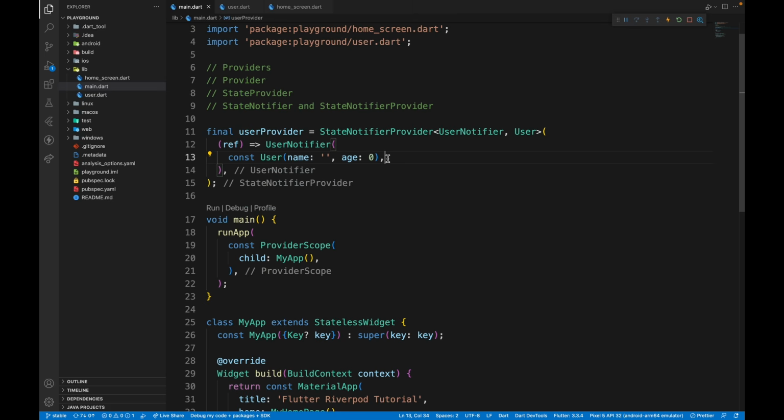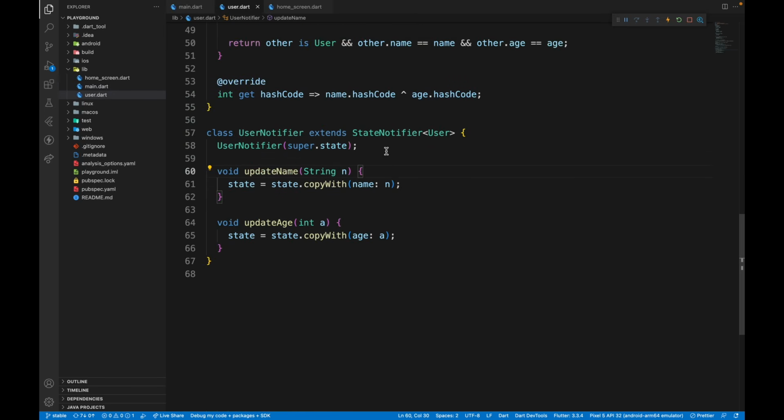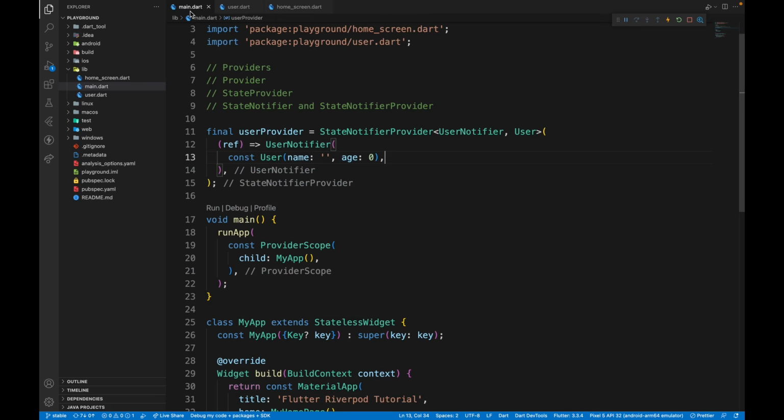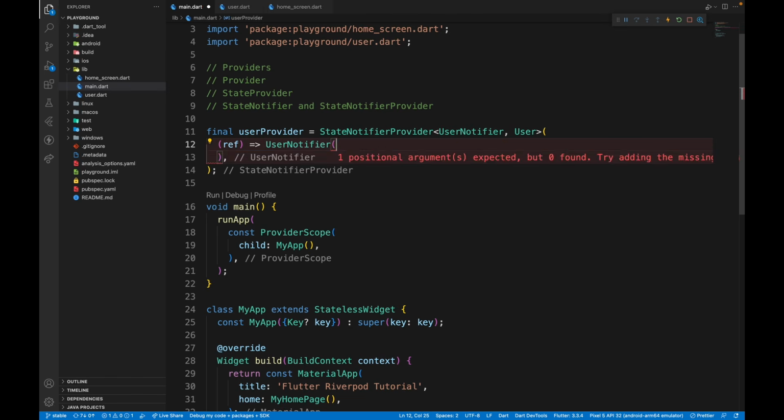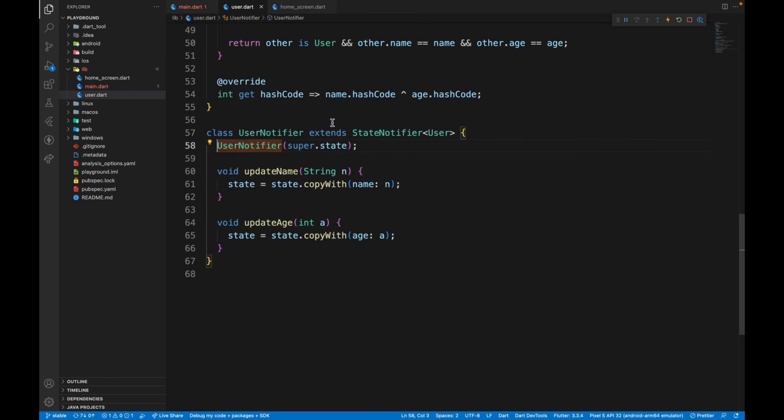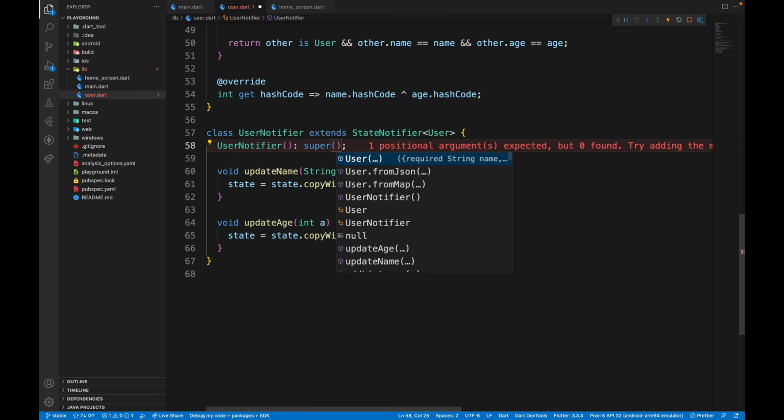And third and the final thing about StateNotifier and StateNotifierProvider, what if you don't want to pass the value of the state from here? You directly want to define it over here in this class itself. In that case, you can remove it from the user notifier, go to the user notifier class, remove the super.state, and then you can have a colon, super, and then you can pass in the state.